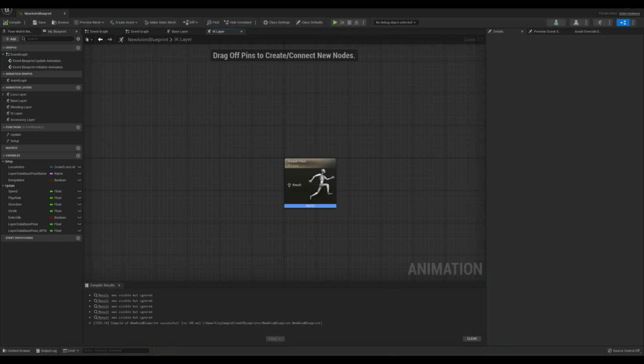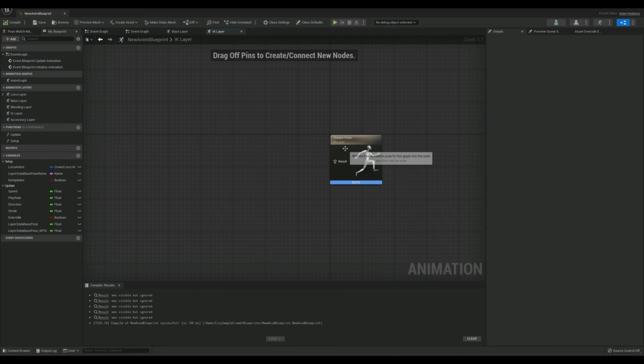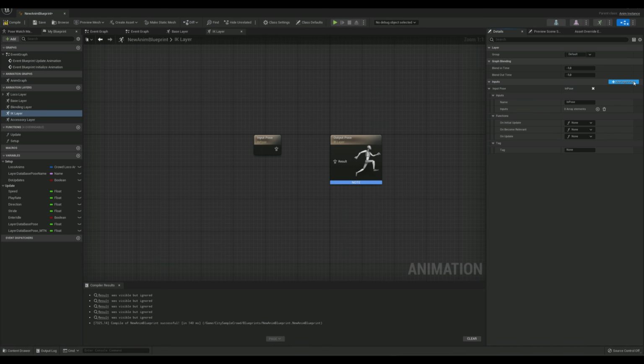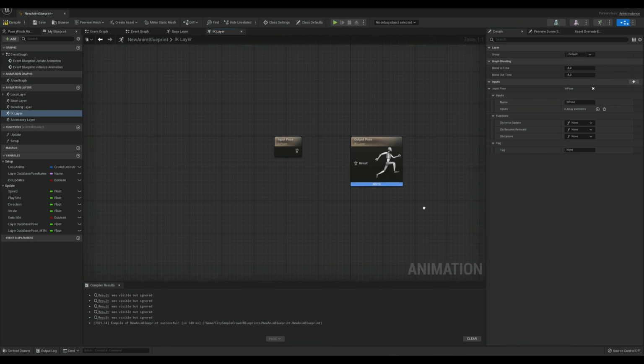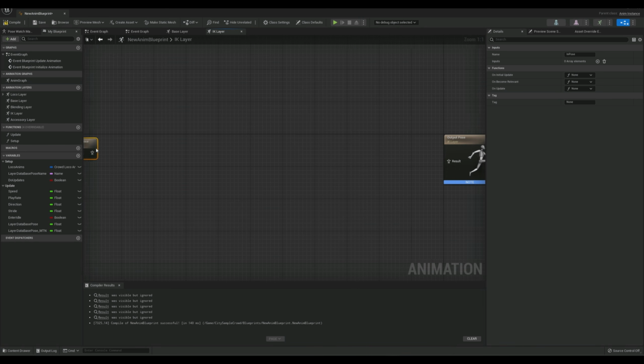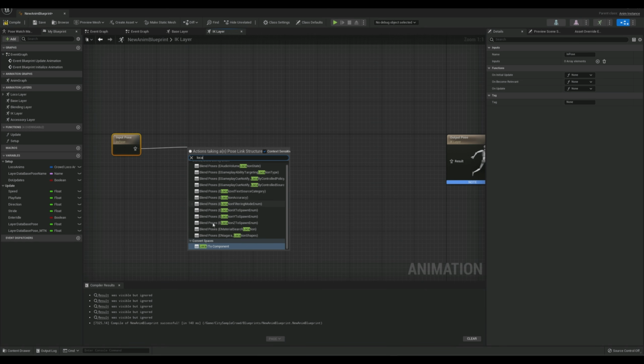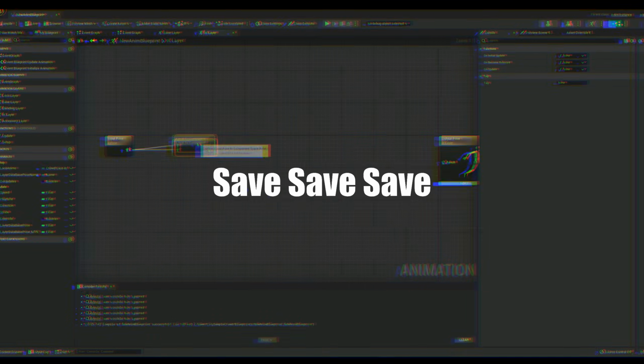Let's go to the RK layer. Click the RK layer, we want that input. Just give us a little bit of space, it's not too much. And then we drag from this one and we want to say local to component space.